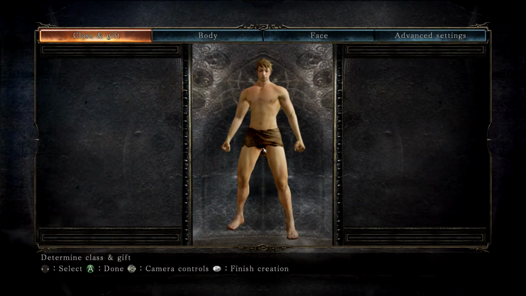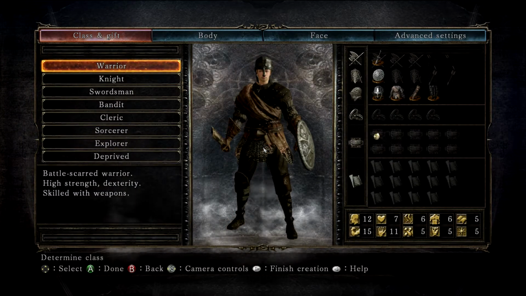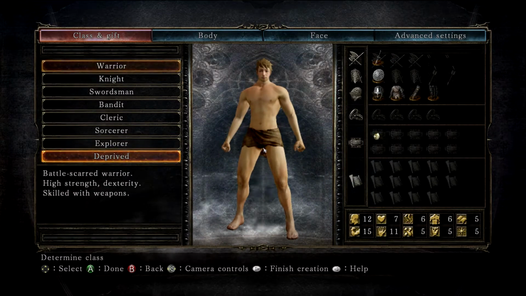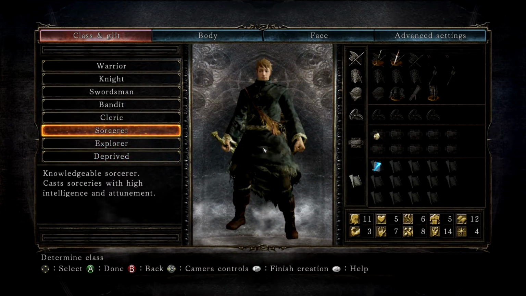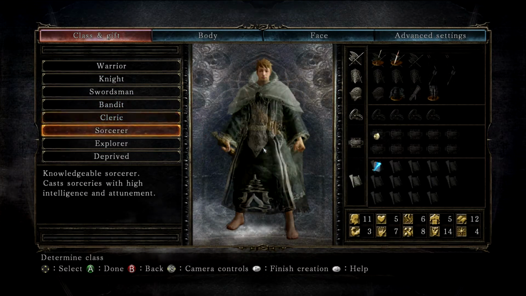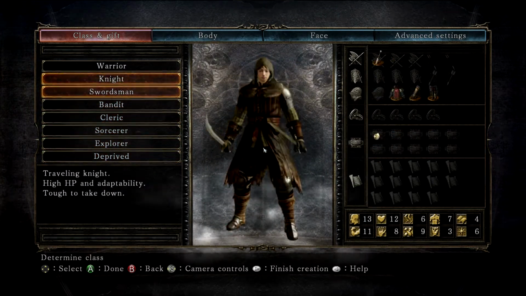And now we get to create our class. So like I said, this is going to be a strength faith build. Now the classes, for the most part, I think they're even more reduced than Dark Souls 1. Demon's Souls had the most classes. They reduced that down, and now we're down to, what do we got? 1, 2, 3, 4, 5, 6, 7, 8, 9. 1, 2, 3, 5, 6, 7, 8. 8. I can count. 8, one of those being the Deprived.